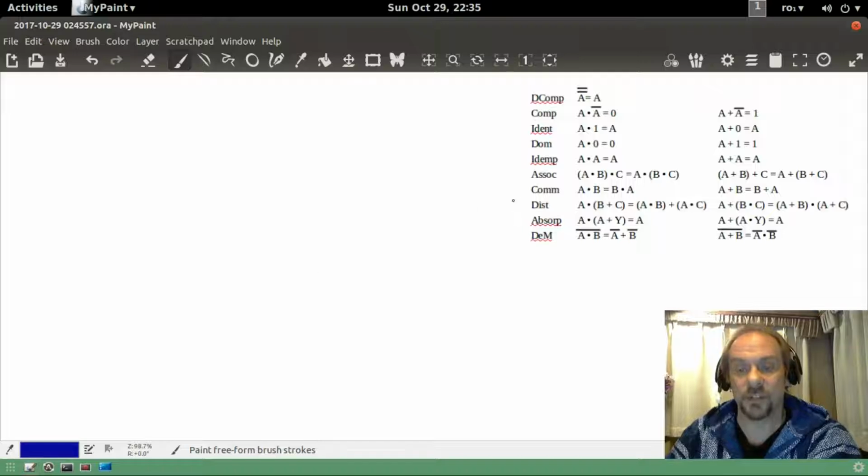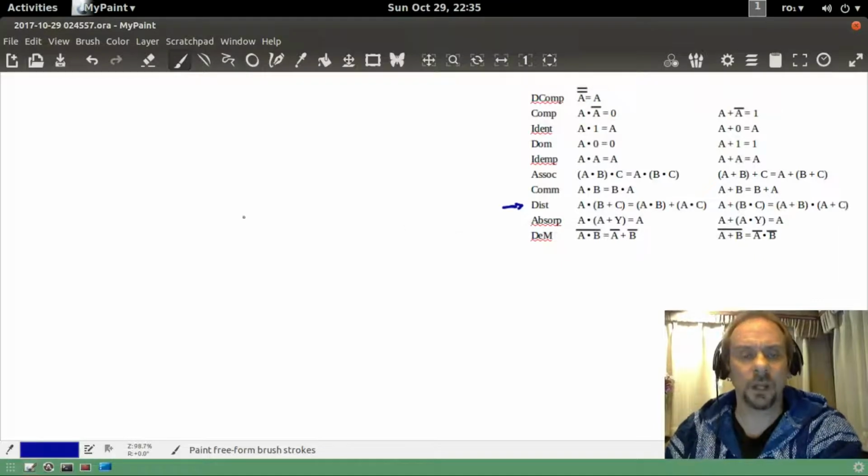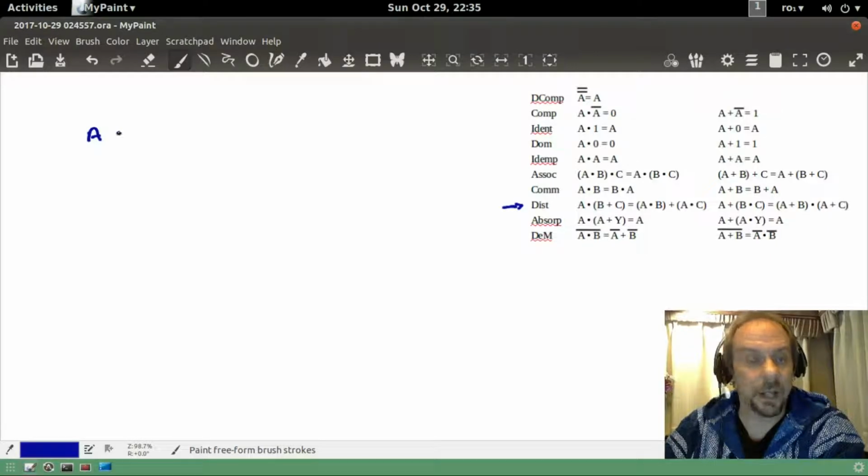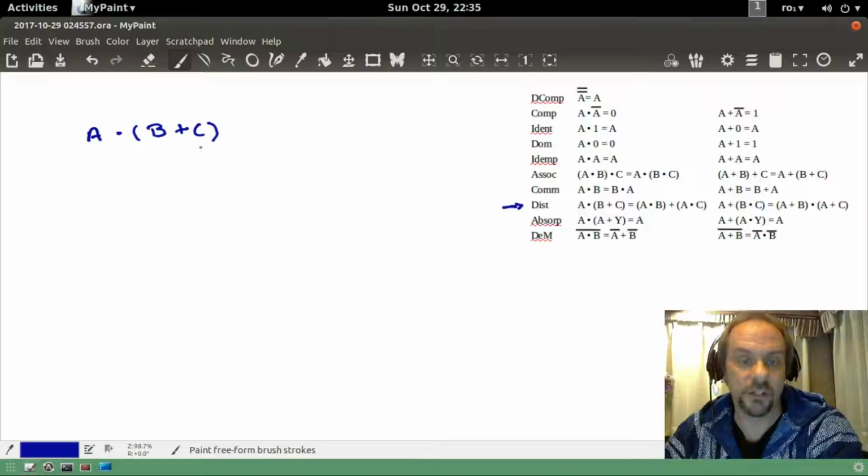Distribution is a little more interesting and sometimes a little bit difficult to see. If we have A and B or C, we can distribute this conjunct over the disjunct, is the way it's usually put.